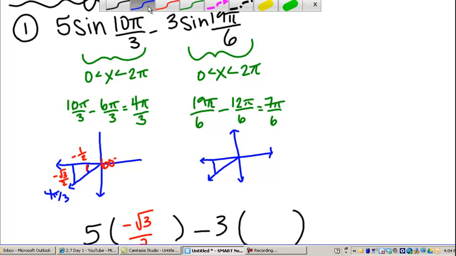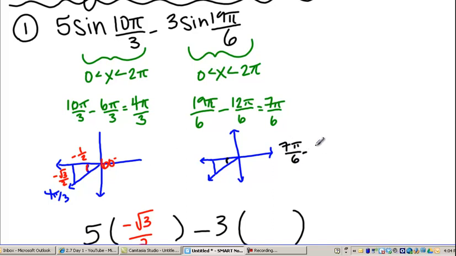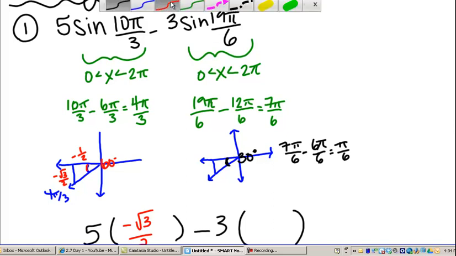Okay, I think I skimmed over this part for the second angle, but the way you can tell what your reference angle is, remember, you take 7 pi over 6 and you subtract pi. But again, we have to have the same denominator, so 6 pi over 6 is the same as pi. We're left with pi over 6. Okay, pi over 6 should ring a bell: that reference angle is 30 degrees. So now our y value is negative 1/2. Your x value is the square root of 3 over 2.